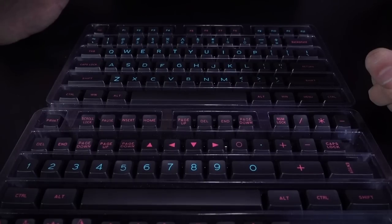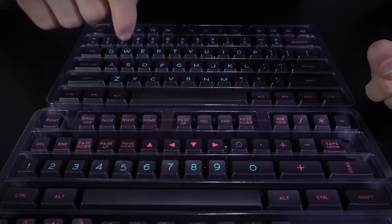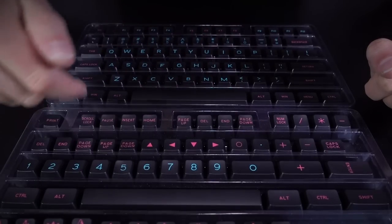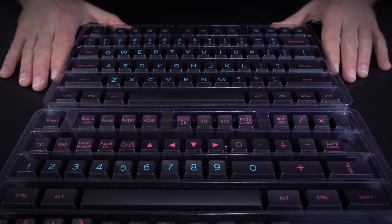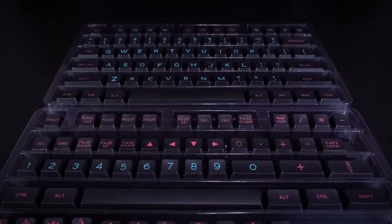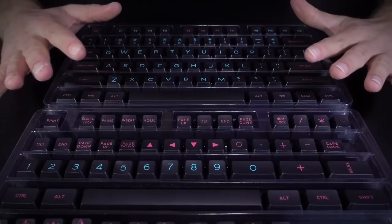It should also cover a 96 key layout as well, because it's got the top row profile for some of the nav cluster, which would normally not be the right profile to fit on that top row on a 96 keyboard. So aside from really weird layouts like ortholinears or Ergodoxes or any totally weirdo non-standard things, this has pretty good coverage and should cover you well. So with all that said, I'm really excited to put these on this board.